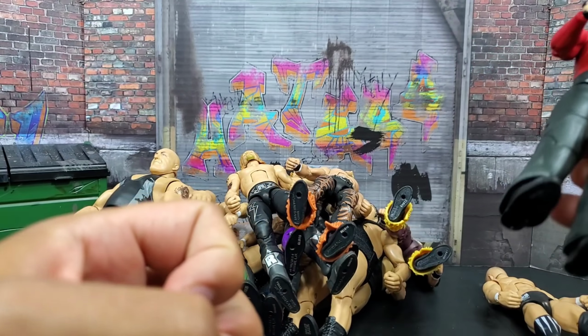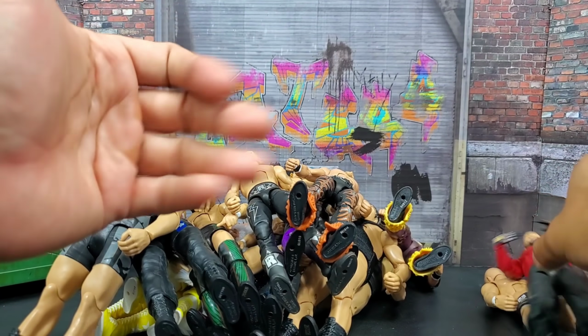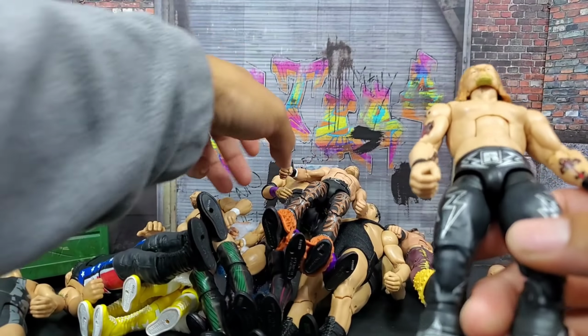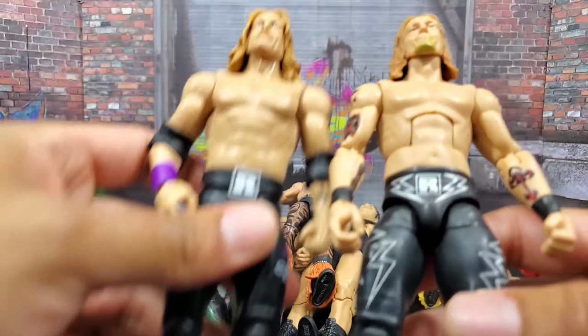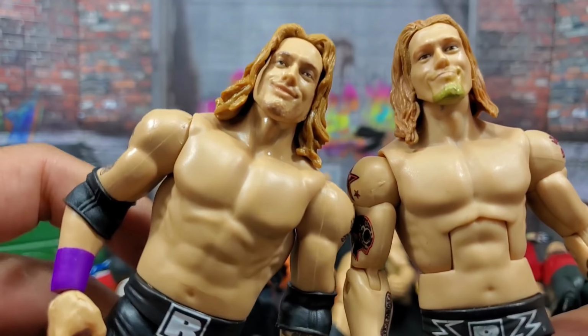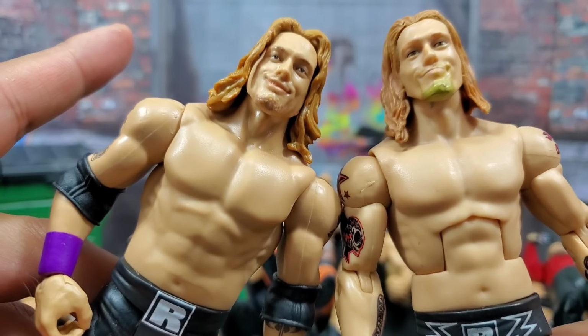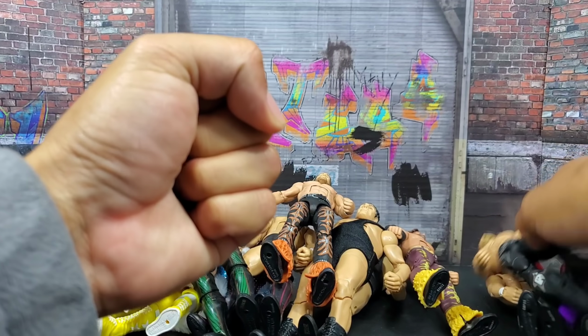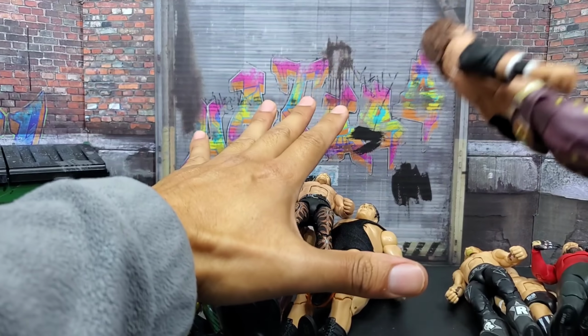If we just tone it down a little bit, and we get the Rated R Superstar, yes sirree, Elite Series 1, it's going to get jacked up. But with what, Hero Fakes? Well, we just got Series 113 in, and if you didn't see the review on that, you know that the comparison on the scans, they were very similar, and it's just going to clash so much better once it gets the true Elite conversion in the tag team division, at least for Ruthless Aggression.